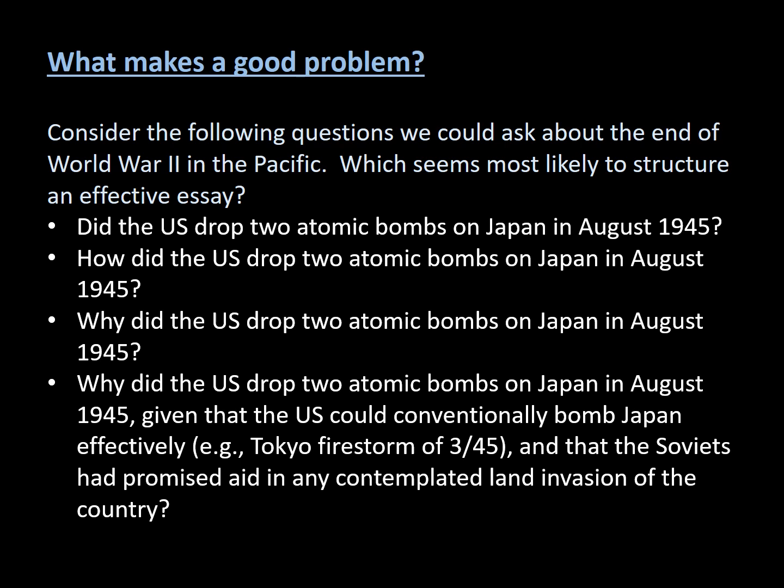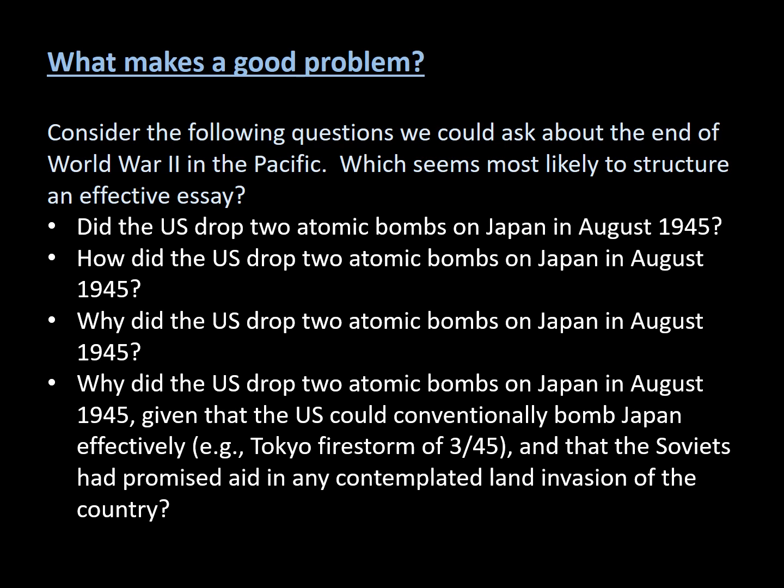Why did the U.S. drop 2 atomic bombs on Japan? Now we're moving into deeper interpretive territory. This is a question over which historians have argued for years. It is not resolved. Ultimately, it may be unresolvable, but that doesn't mean it's not worth asking, and it doesn't mean that some answers aren't better than others. This is the terrain that historians work on. This is the place where your instructors will probably want you to be.